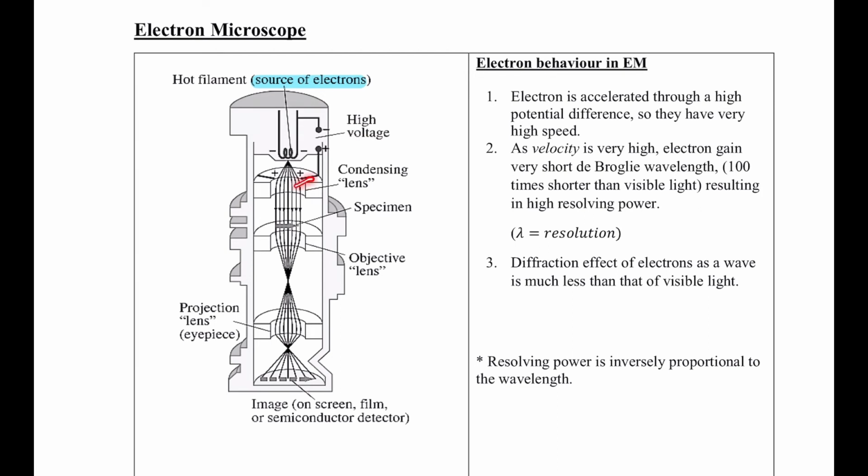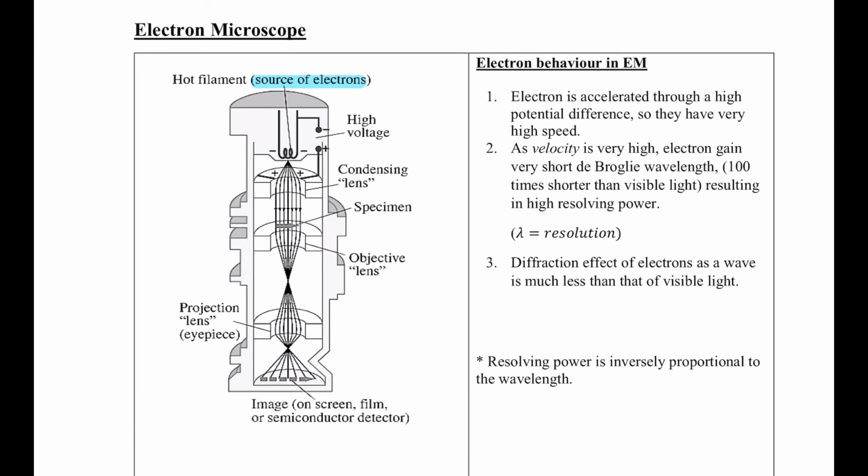Okay, dan kita ada condensing lens. So dalam electron microscope ni kita tak guna glass lens sebab electron tak boleh melepasi glass. Okay, so kita akan guna electromagnetic punya lens. Okay, so it's very high voltage. So to increase the speed of the electron, dan ada condensing lens. Lepas tu kita akan letak spesimen kita dekat sini. So you nak letak biopsi apa-apa, sel ke dan sebagainya. So apa yang jadi, electron akan pass through your specimen. Dia akan lalu another lens. Dia akan banyak lens dia lalu ni supaya dia akan fokuskan untuk menghasilkan image on the screen. Okay, ataupun kita boleh guna film ataupun semiconductor detector. Okay, so this is a complicated part.